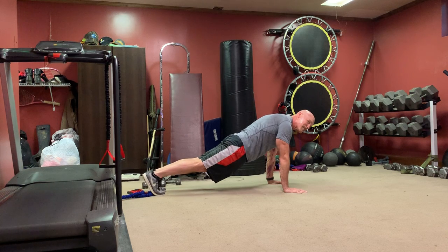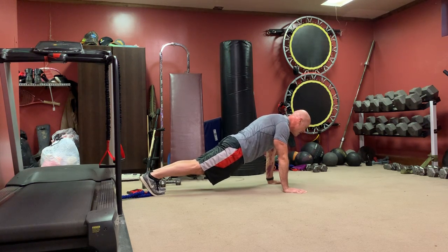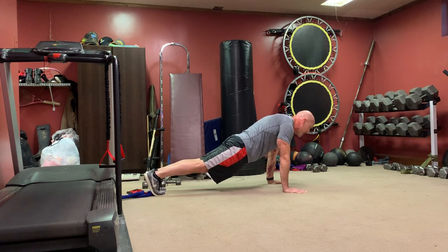So go through two beep cycles. You can drop to your knees if you need to. So keep going, we're not gonna rest. Keep going. Breathe deep, legs straight. Squeeze your butt, suck in your gut, the head up. Don't let your head hang down. Keep going, that was 45 seconds.